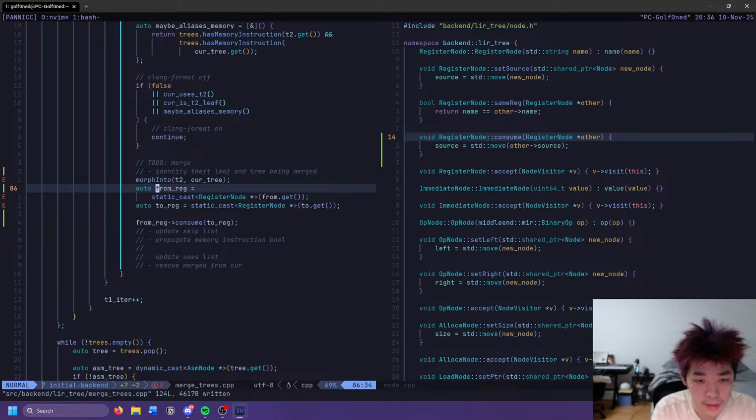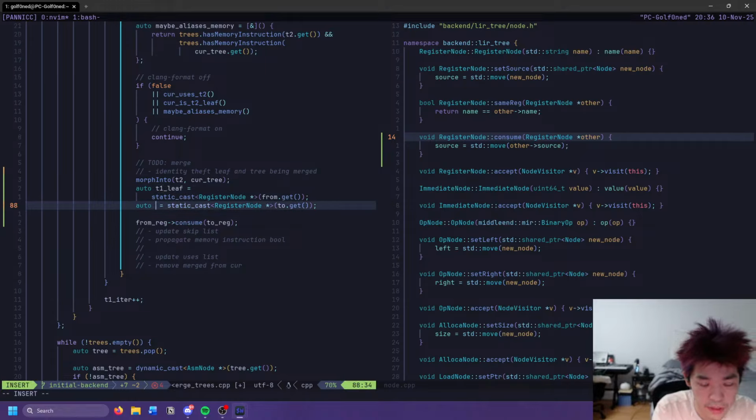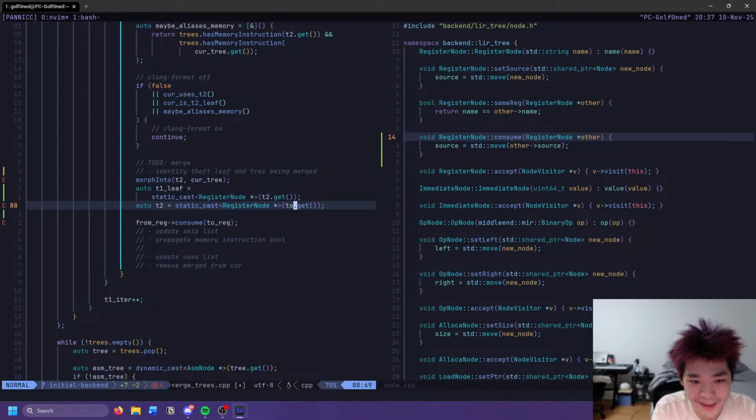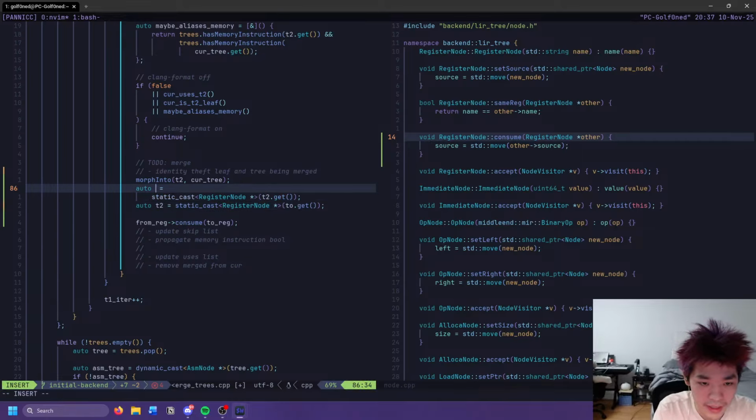Okay, so we want in tree, and then I guess we want T1 leaf. Yeah, T1 leaf, and this should just be T2. Yeah, let's do that. And let's rename this to... This is very confusing, actually. We have T2. So T2 is... Oh my god, what am I doing? Okay, so this should be T2 reg, maybe?